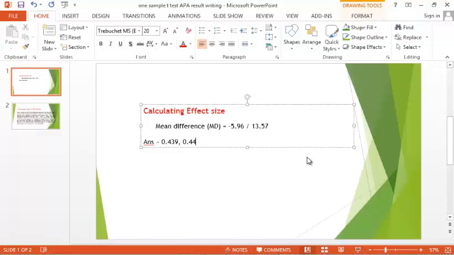Now to calculate the effect size, I want to know the degree at which the mean deviates. So that is basically what we want to do by calculating the effect size. And to do that, we will use the mean difference divided by the standard deviation. So that is how we are going to make use of the effect size.